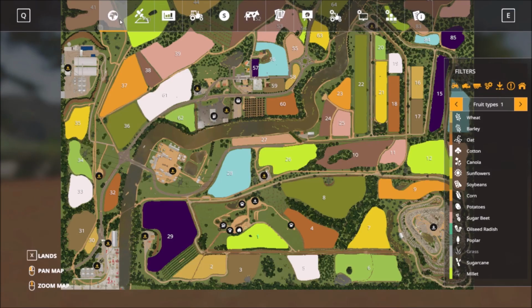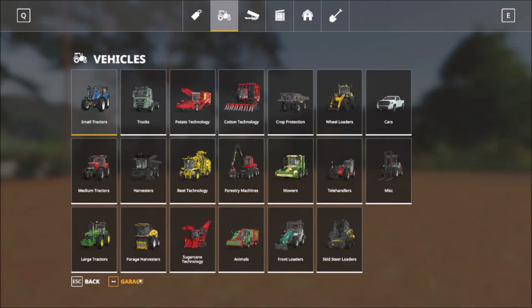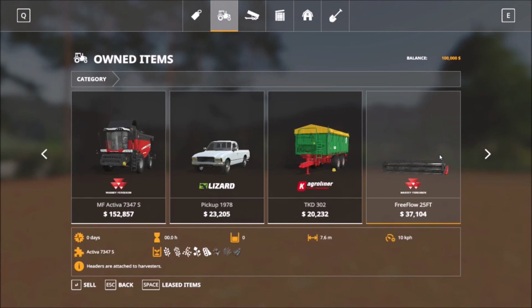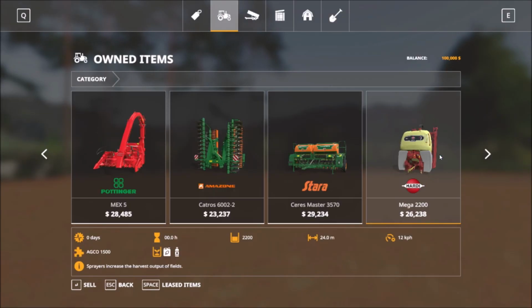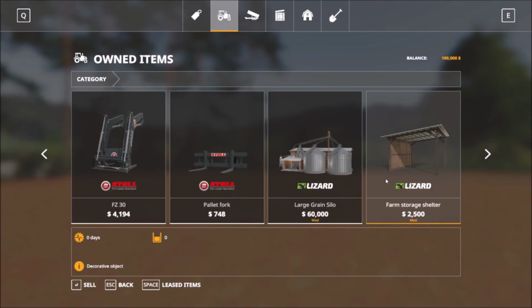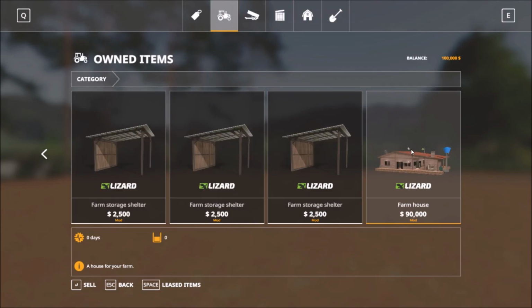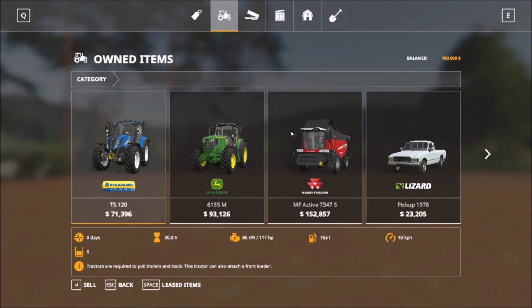So let's see what we get in the garage when we start. In the garage, we get 2 medium-sized tractors, and the harvester, the runabout. Then you get the trailer, the header for the harvester, then the corn cutter. Then you get some field equipment, and the front loader attachments. And then we get the large grain silo, and some small parking sheds, and then we get the farmhouse that we were at when we started. That's everything there.